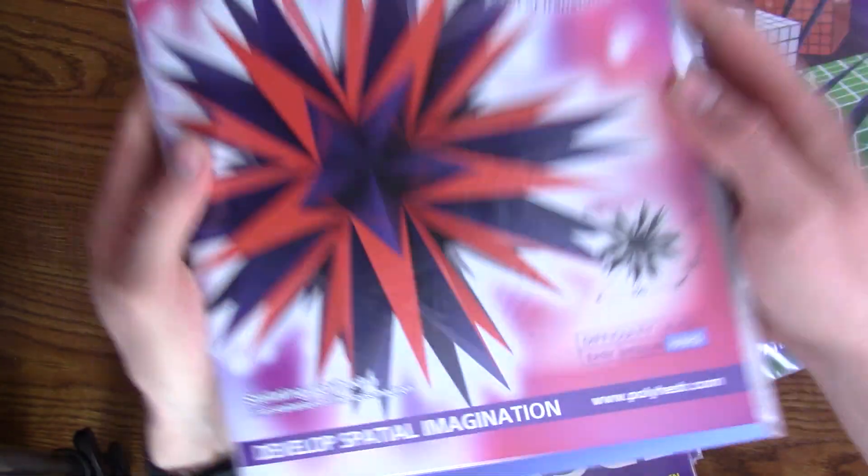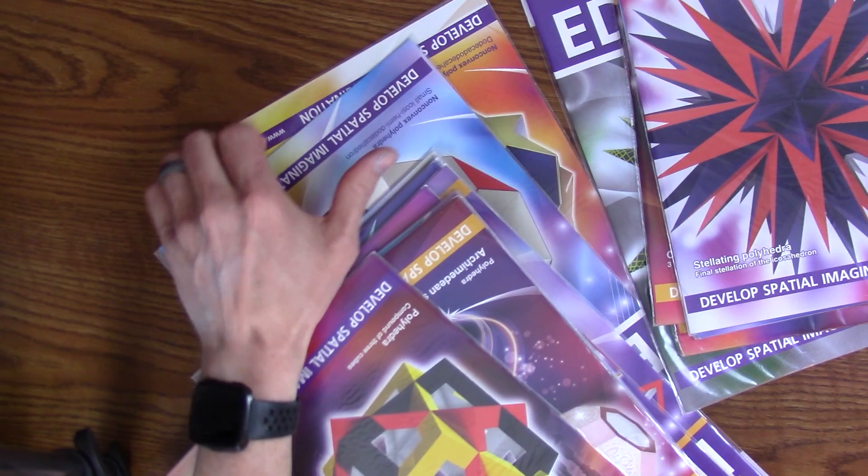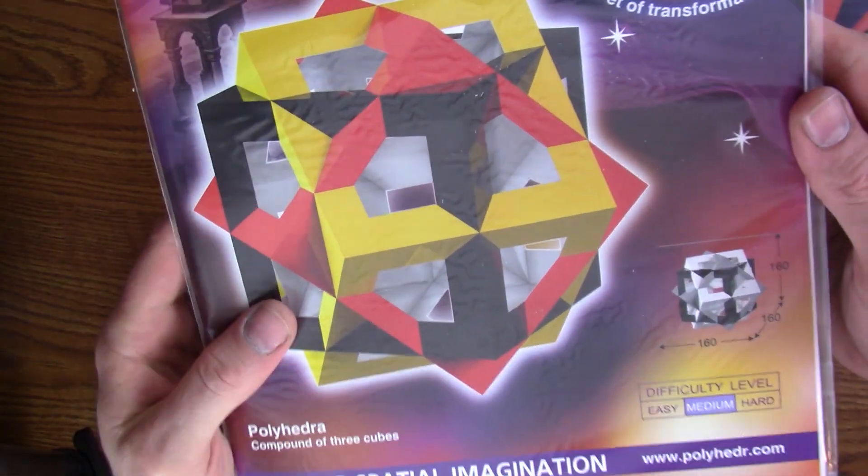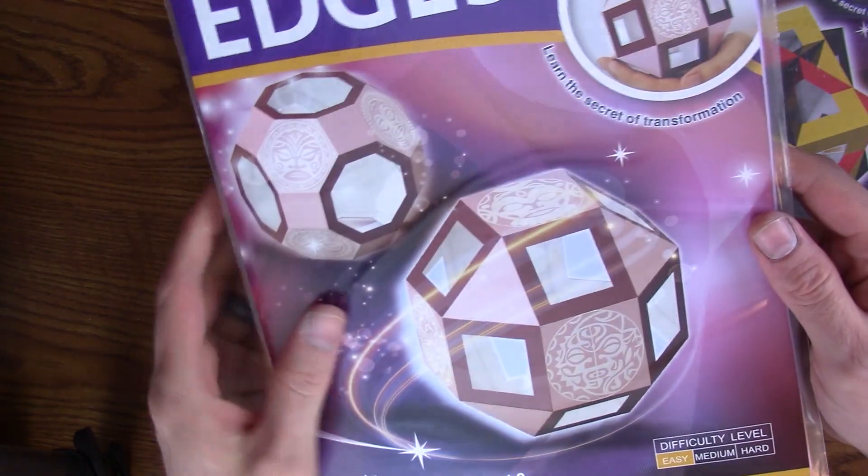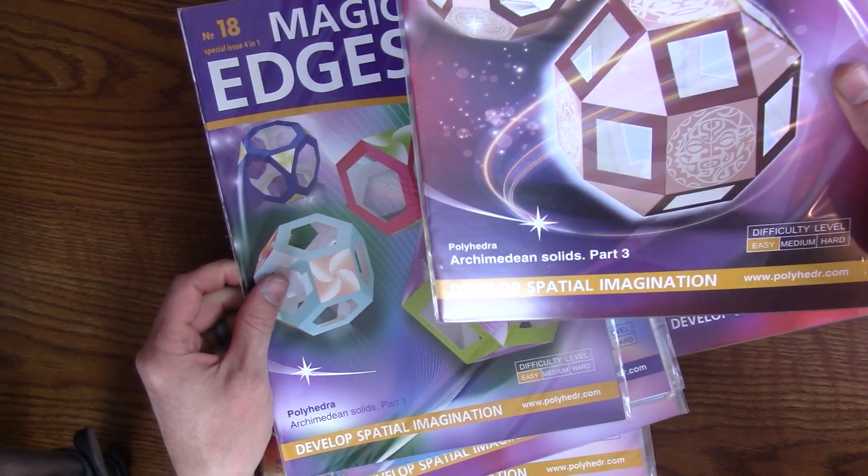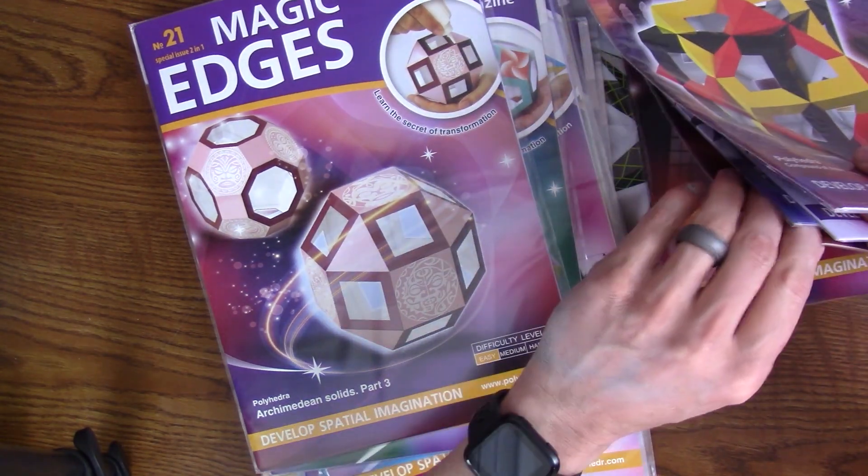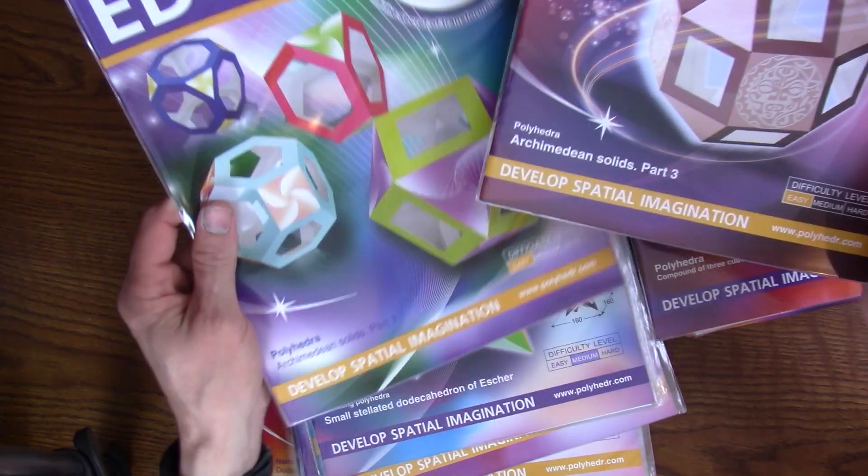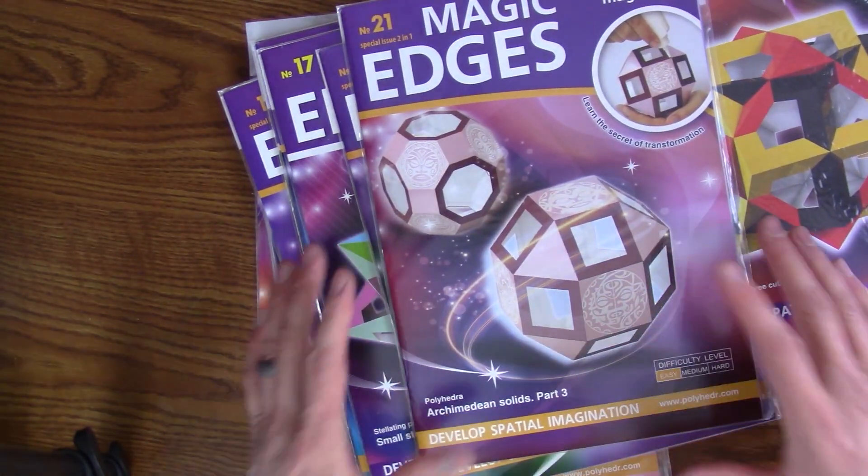This one here is the hard level. You can see there's probably a lot of intricate pieces with this. Holy cow. I'm going to turn the whole stack over here. This one here I thought looked really neat with all the opening and closing parts. That's medium. Maybe I'll do this one. I don't know. I'm going to figure out which one I'll do. That one's easy, has open parts. I definitely see this glue bottle up top here. This is part three. Were these different parts? Three cubes? Nope. They all seem to have the same parts. This one here is Archimedean solids part one. That's part three. So maybe they came in sets and I got to pick which ones I wanted. So I got to pick out about a whole stack of them.